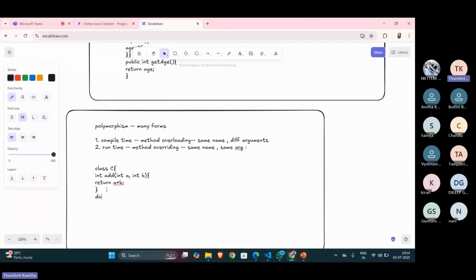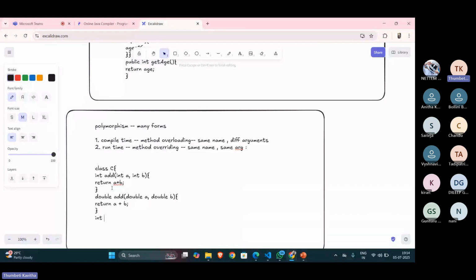Then I'm using another type, adding the same thing using the same method name but with a different data type: double a, double b, and I will return a plus b.